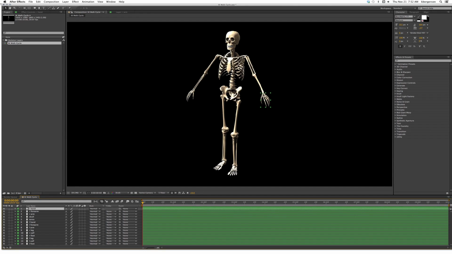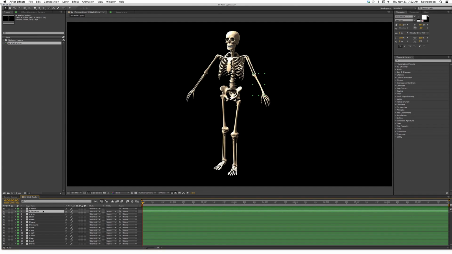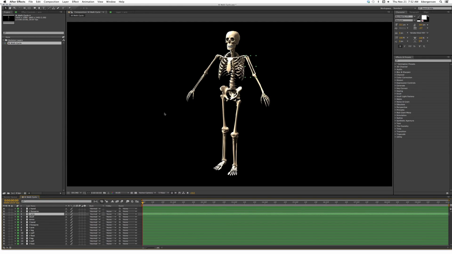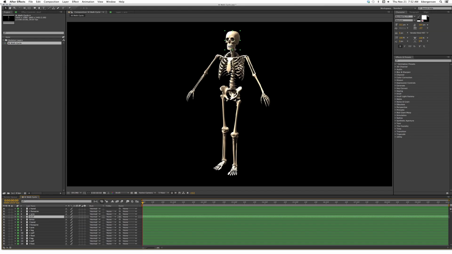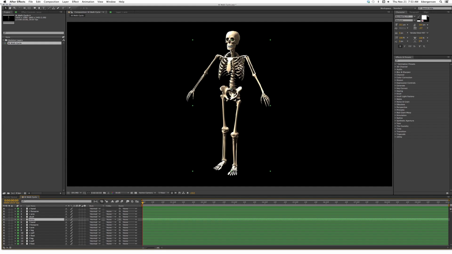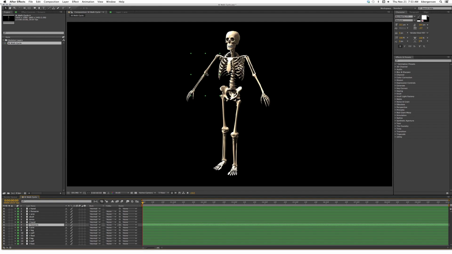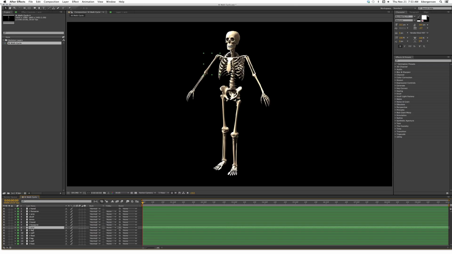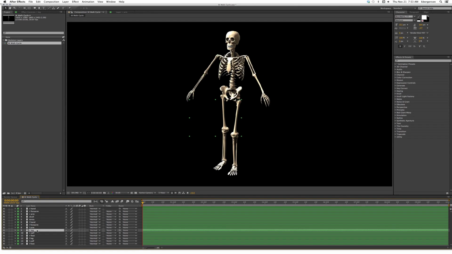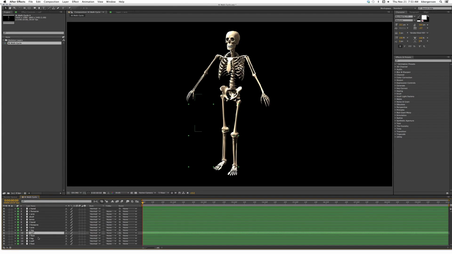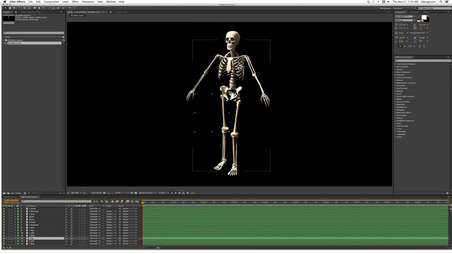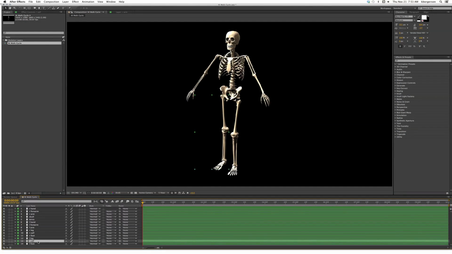So if we look at the right hand, we see that the anchor point's at the wrist, forearm is at the elbow, the right arm is at the shoulder, the skull is at the base of the skull and the top of the spine, the torso is right around where the belly button goes, left hand's on the wrist, right forearm, left forearm's on the elbow, left arm's at the shoulder, right leg is at the hip, right calf is at the knee, right foot is at the ankle, left leg is at the hip, left calf is at the knee, and left foot is at the ankle.